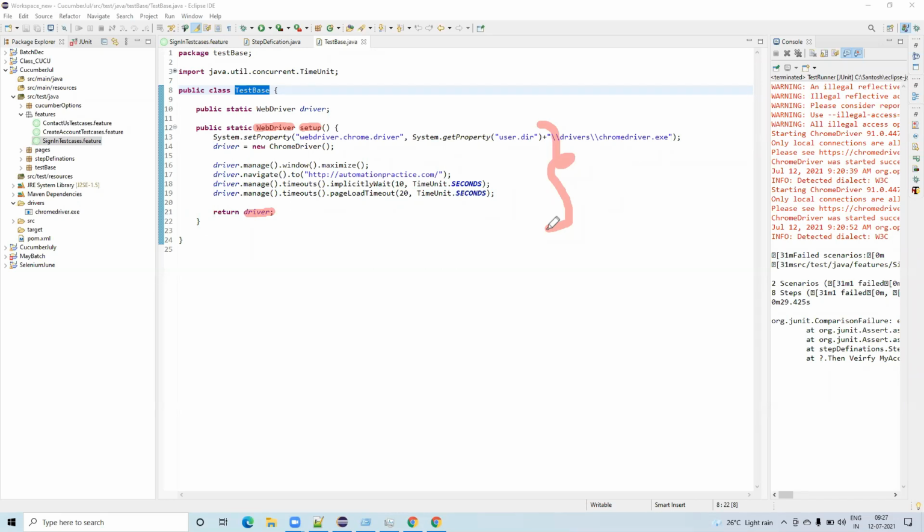Nothing wrong in that. But from this method you have to return the driver. You need to note that: returning the driver is a must, remember that, guys.